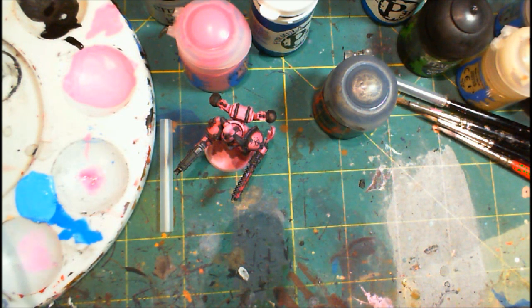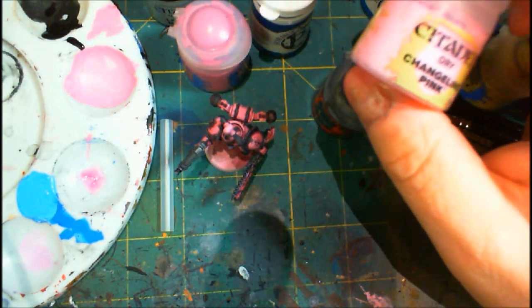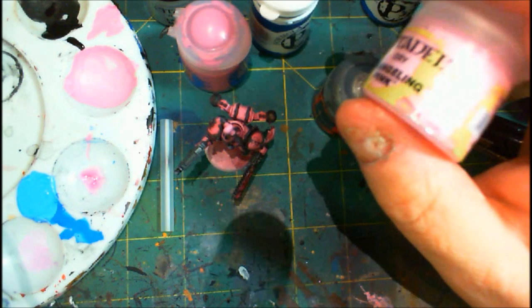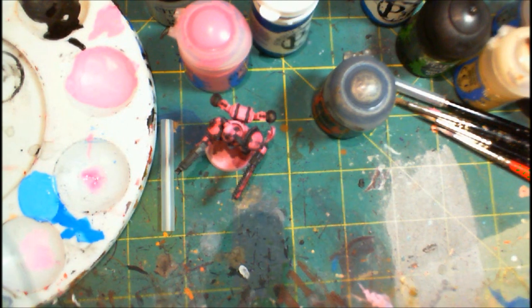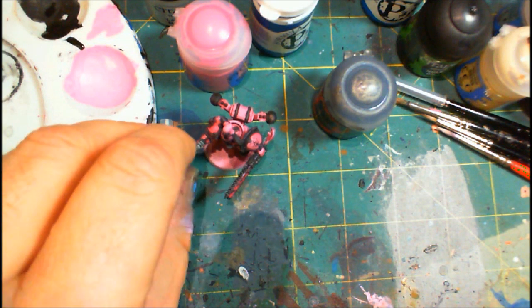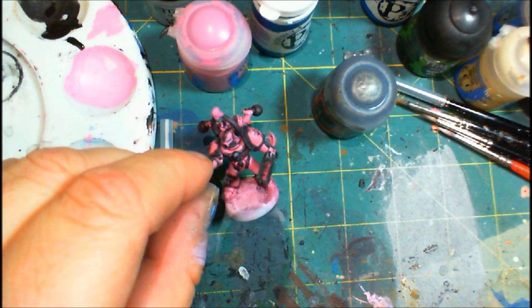But I like it. What it reminds me of is I had started adding a little retarder to my paints before I would dry brush with them, which would keep them a little wet, and then the dry brushes would be smoother and less chalky, and that seems to be what they have done with this.